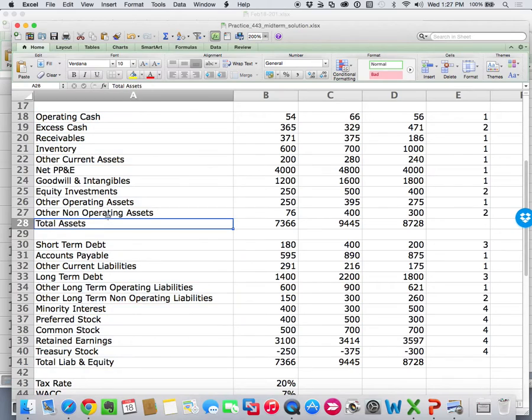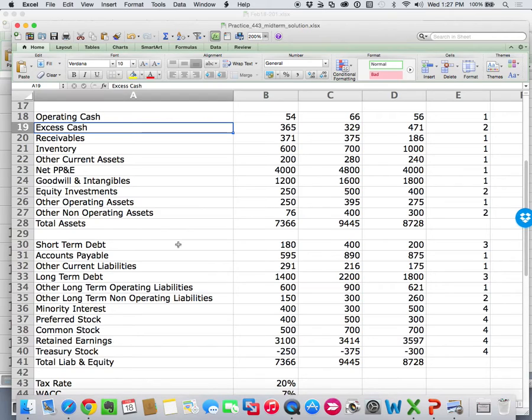So one of the things that you're going to also have to differentiate that I want to talk about now, because it's on your homework assignment and it will help you with your analytics, is we will differentiate in this class between operating cash and excess cash. So it's not just cash. And again, this is why Investopedia doesn't help you in this class, because current assets minus current liabilities is all the cash, right? But some of the cash, as we talked about previously, can't be paid out, operating cash. Some of the cash can be paid out, excess cash. So we're going to split it into those two buckets.